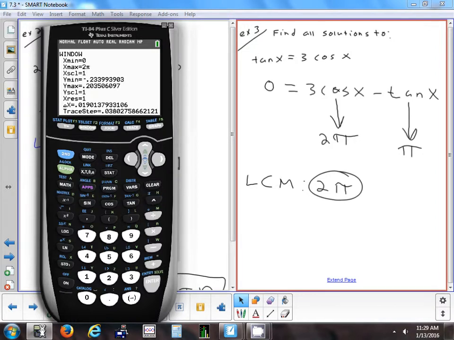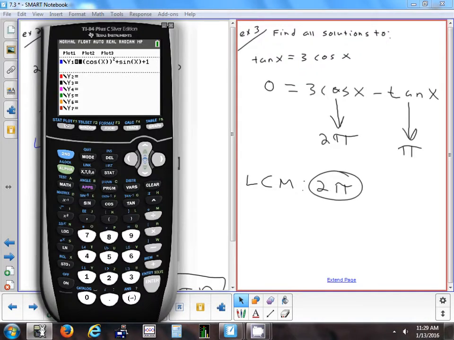Okay, how high and low is this graph going to go? Yeah, because of tangent, remember, when you start getting close to pi over 2 and you take the tangent, tangent heads towards infinity. So you're going to take a number that's between, 3 cosine x is always between -3 and 3, and subtract a huge number. So this graph is going to have asymptotes. Okay, so range, I might just do the standard range. Okay, -10 to 10. Now let's type it in.